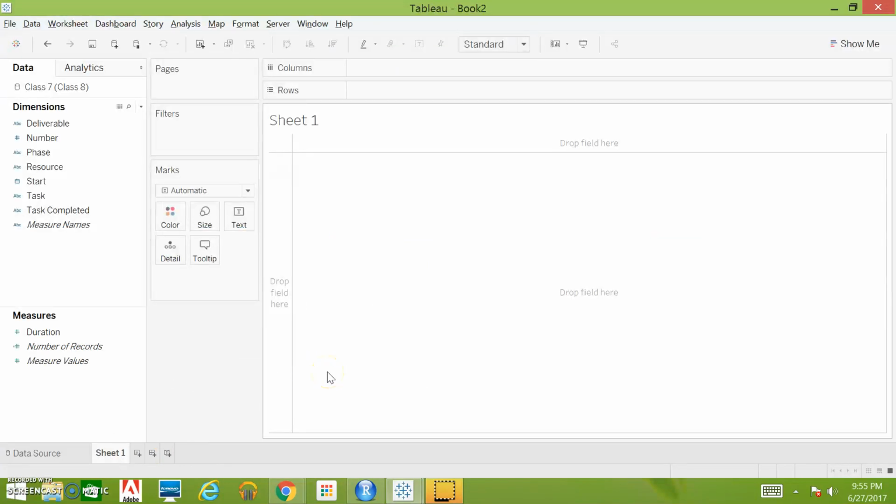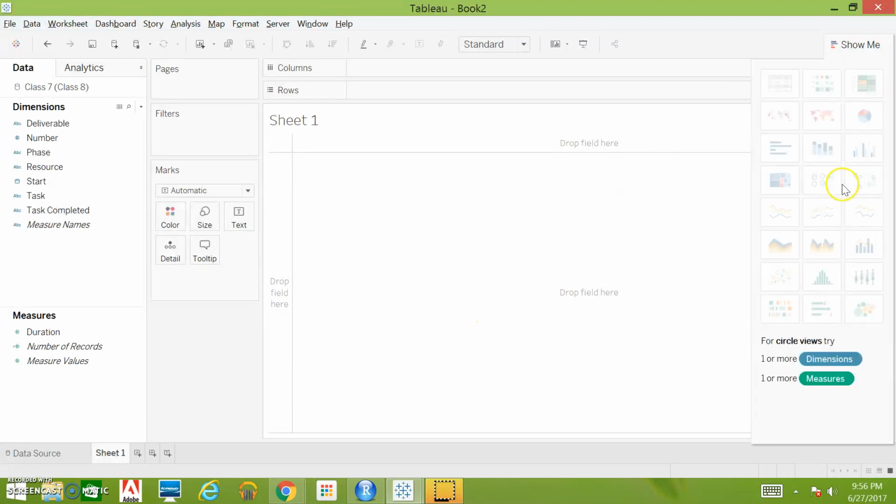Now to build our Gantt chart, what we're going to do is make sure that we've got the correct variables in the correct spots. So I like to keep the show me thing down kind of as a cheat sheet.